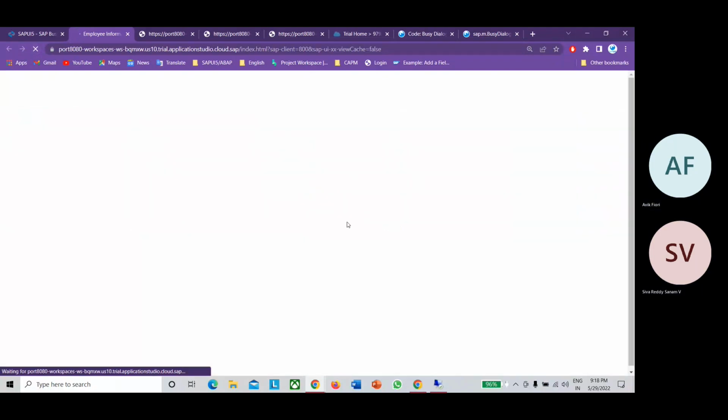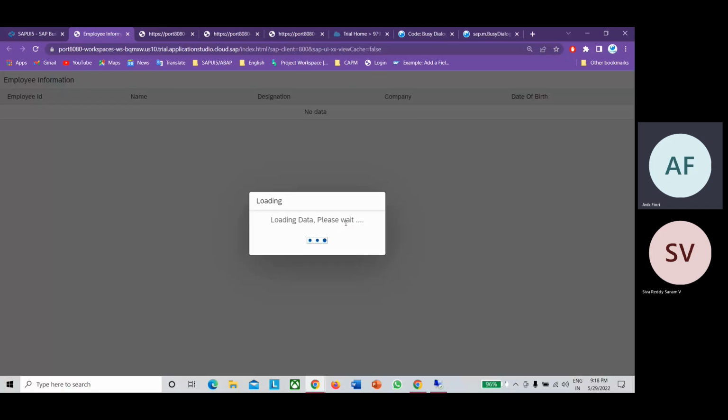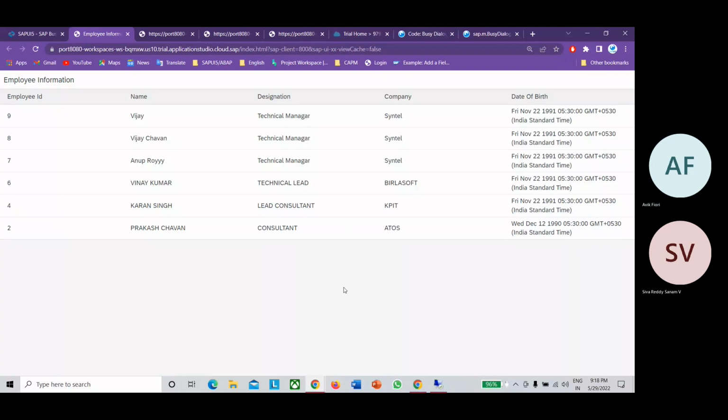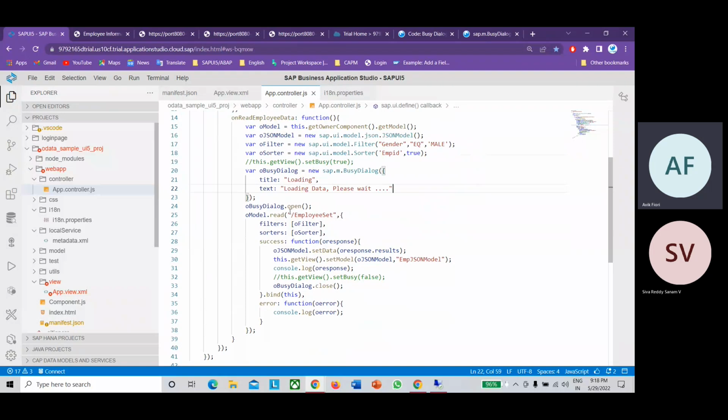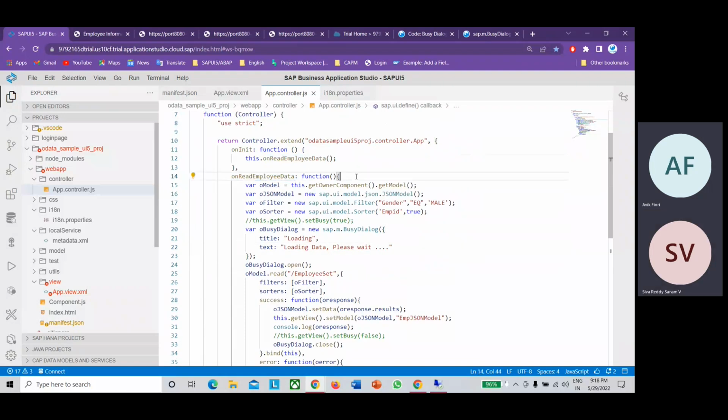Yes. So this is how you can create beautiful applications in UI5. But this is a basic thing that is always expected from any UI5 consultant. Whenever you're loading data, please provide a busy indicator or busy dialog for that. Whichever option you feel is more convenient, you can use that. Fine. So the read operation is done. Now let's look at update, create and delete.